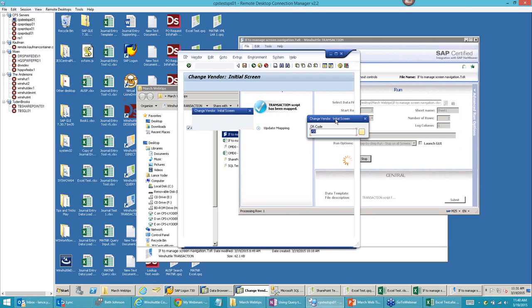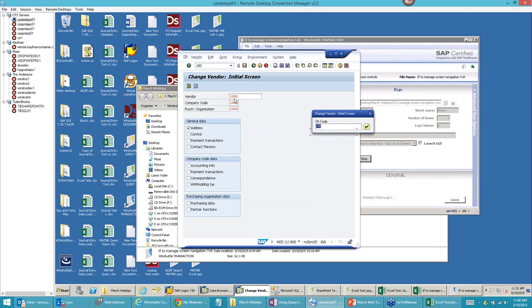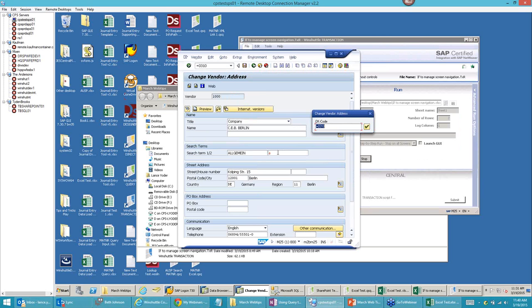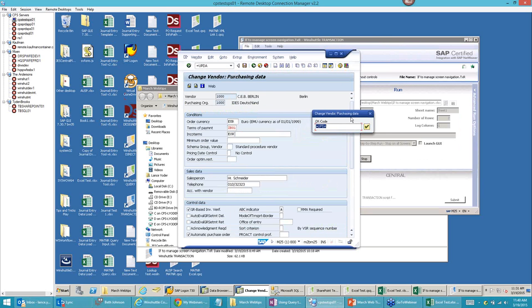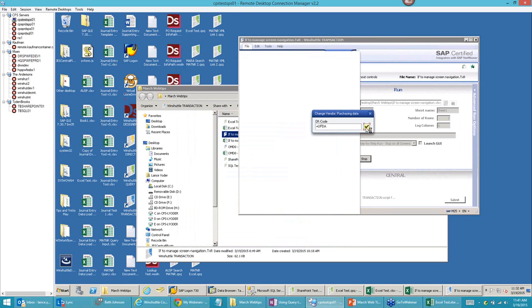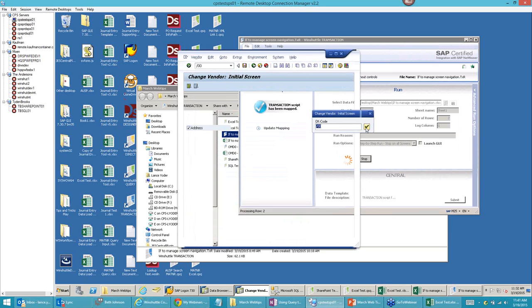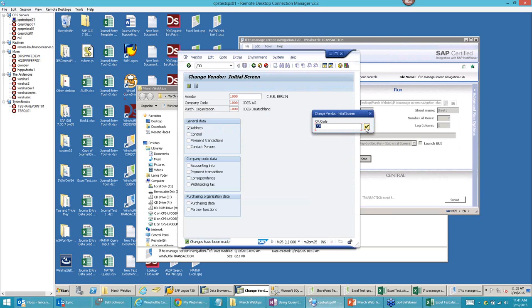All right, so I still have my initial screen where I'm entering all of that information. Again, updating the search term. But now I should be going right to the purchasing org data, where before I started at the company code. So you can see now I'm at the purchasing org level, updating the payment terms there. And then it's going to save. So the previous one updated 2 screens. Now I only provided purchasing org data that updated just 1 screen.